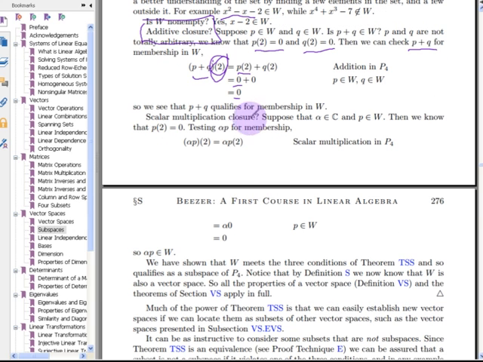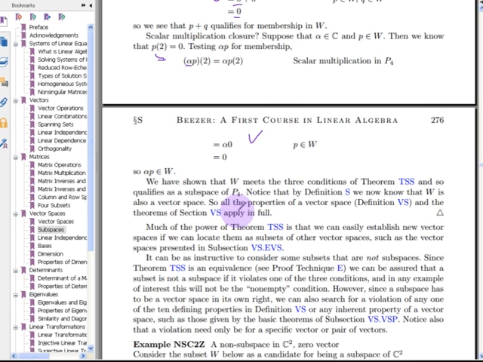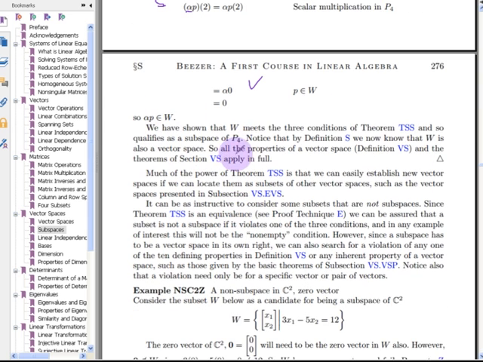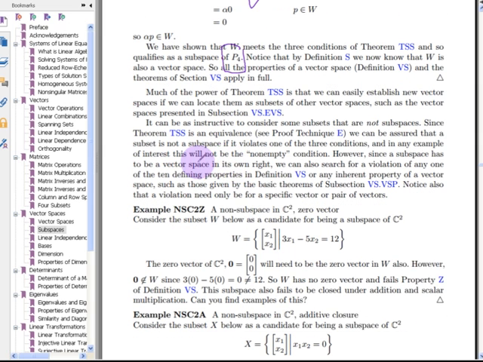Scalar multiplication is similar. Suppose I have a polynomial P that has 2 as a root. If I multiply that by any constant alpha, and I evaluate that new polynomial at 2, well, this is the definition of scalar multiplication of a polynomial. To get the result, I just multiply the result by alpha. But the result of P of 2 is 0, so I have alpha times 0 is equal to 0. So we do have that polynomials that have 2 as a root form a subspace. In this case, we're only looking at polynomials of degree 4. Okay, so this gives us a way of simply finding new subspaces.